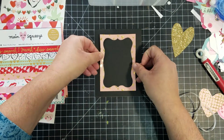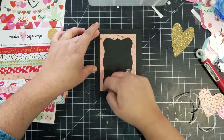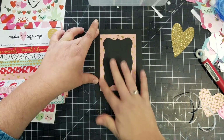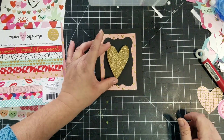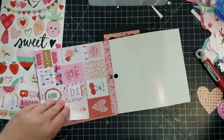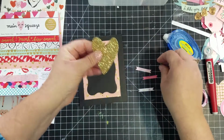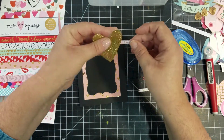The gold heart is from the ephemera pack. And the paper that I'm using for the frame is from the 6x6 paper pad. It's just kind of a pink. It almost looks like a pinky orange color to me. I don't know why. At any rate, there are gold hearts on it, so I went ahead and took the gold heart. And then there are some little sentiment flags in the cut apart page in the 6x6 paper pad. And so I cut apart all of the flags. The different sentiments are XOXO.